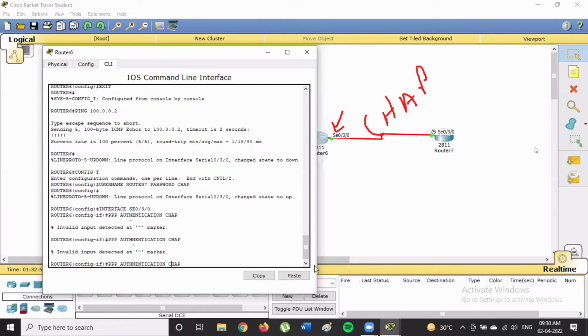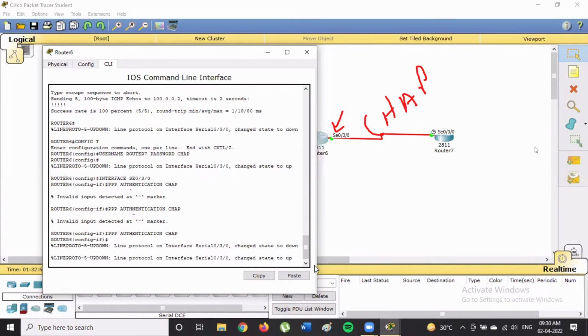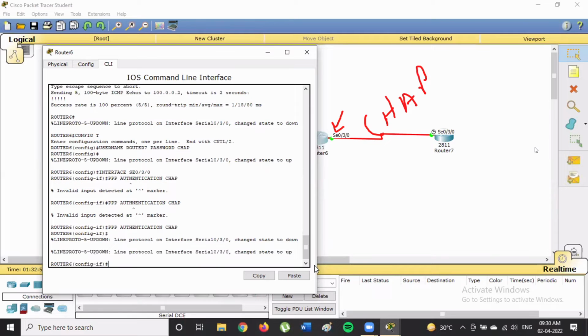PPP authentication. Okay, so now you should be able to ping.